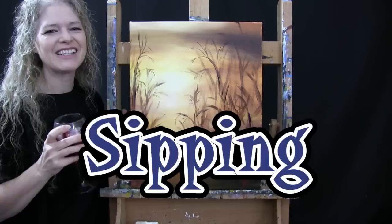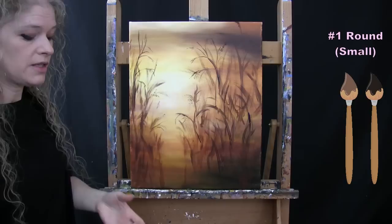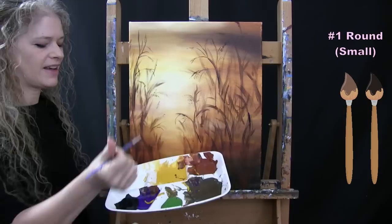All right, so what we're gonna do for the next step is we're doing our first layer for our spider web. So I'm gonna be using my small brush, and the colors that I'm using are brown and black. What I'm gonna do is water down the paint. The reason why I want it watered down is so I can really have a nice thin line, like an ink consistency is how I want it to be.